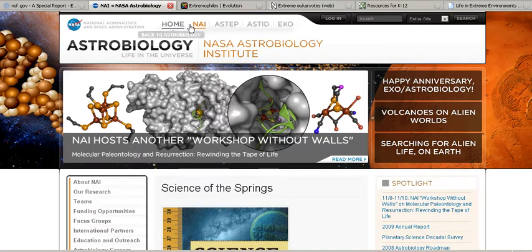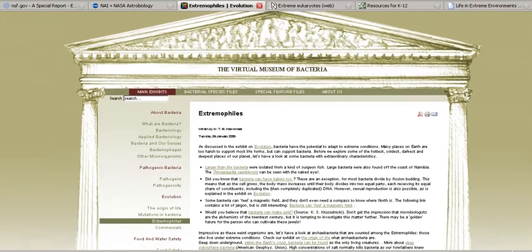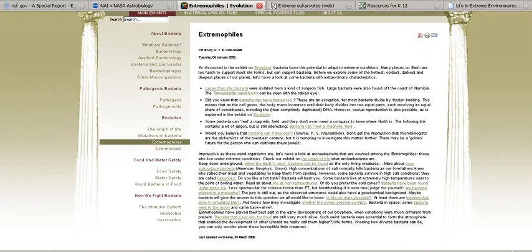The next is the need for background. So we're going to use the Virtual Museum of Bacteria, which I just love the name of. The site is a good jumping off point for deeper understanding and analysis of the topic. There are a number of internal links that provide details on the evolutionary process of the earliest forms of life. This site could be a whole web course in itself, or a really good place for both background development and for your higher achieving students to gather information.